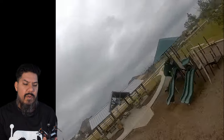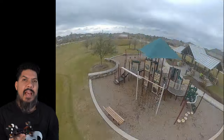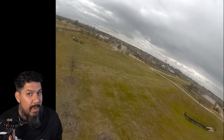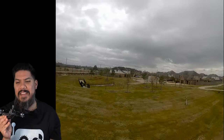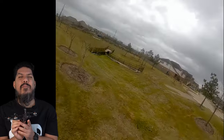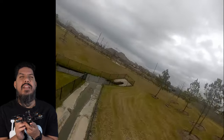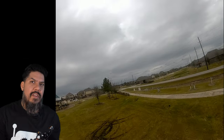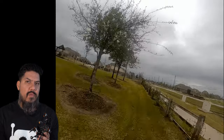This is closer to 300 grams with a 1050 if you used a lighter pack. And also, this does not have a GPS or a beeper. But if I had to pick which one I was gonna fly, if I was gonna go fly for fun, you better believe it's gonna be this. With the tri-blade props, it is an insane amount of power and juice. And you know what else I like about this formula?